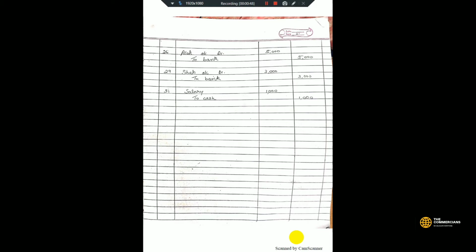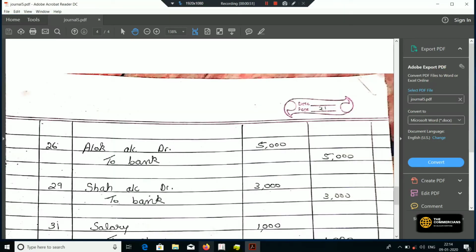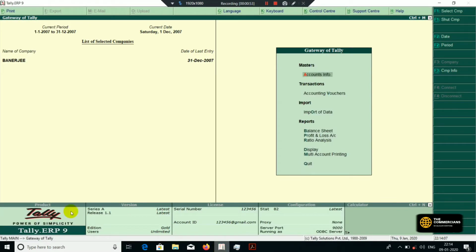Now let's move to the lab. So after creating the Banerjee company, if anyone is new to my session or having a problem in creating a company, just click on the i button showing the company creation. As four classes of journal entry are over, I hope you have now mastered the journal entry session, so there is no need to tell you.